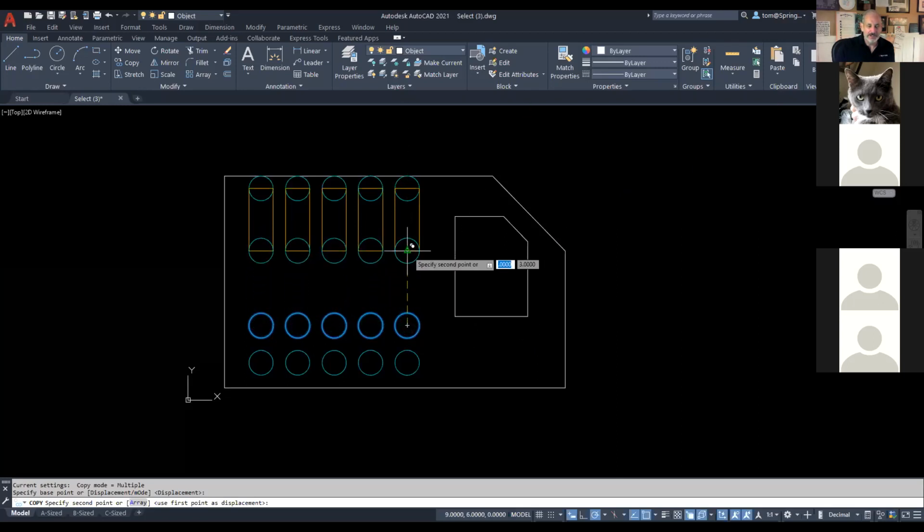I'm going to go ahead and park it right there. Boom. And when I do that, it's done. Okay? And then I hit my escape key. So I'm just going to copy those, just to do that.